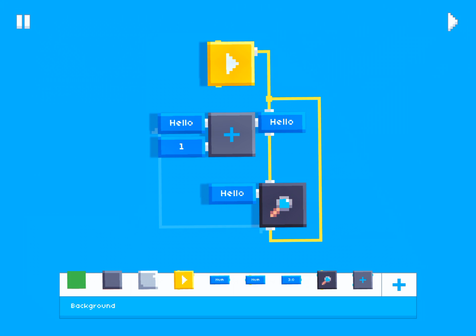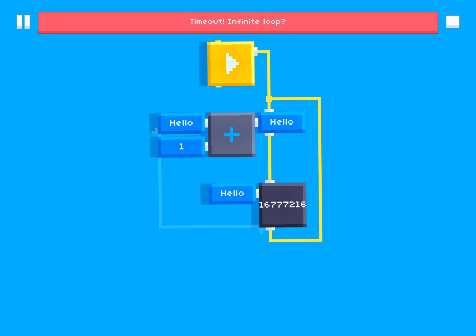And that's not good. That's not good at all. That's actually very bad, because if I were to hit play right now, the game would freeze for a few seconds and I would get an error. I actually got an error here, and it says timeout, infinite loop. And well, it just means that you have an infinite loop in your game.